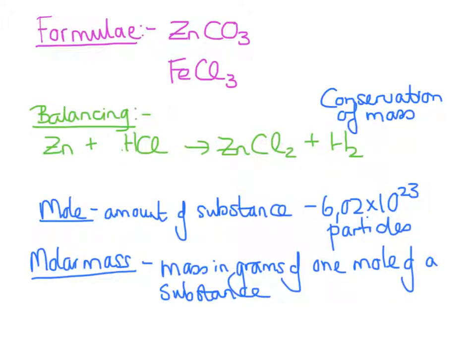According to the curriculum, you have to know how to write basic formulae, and you need to be able to balance chemical equations. So the first thing we're going to do is just remind ourselves of how we do the formulae. I'm just going to read through the polyatomic ions that you are expected to know. They're all on the sheet. Unfortunately, you do have to learn them at this stage.